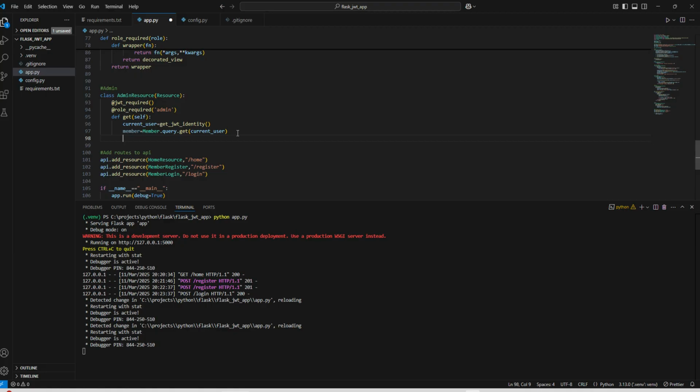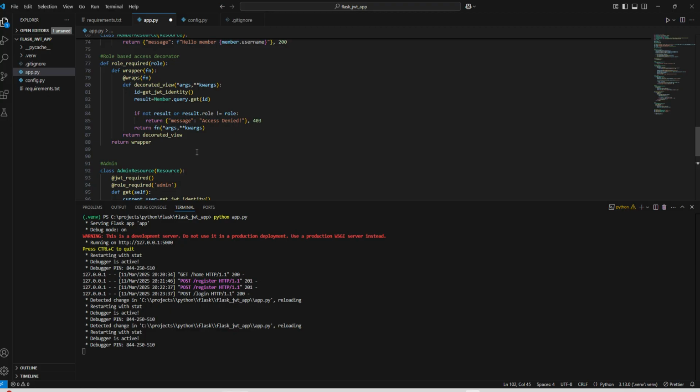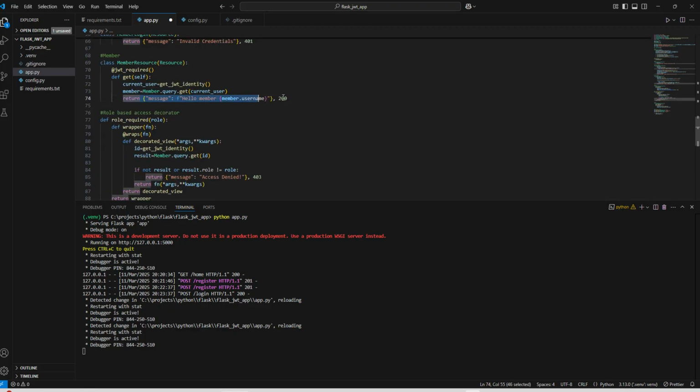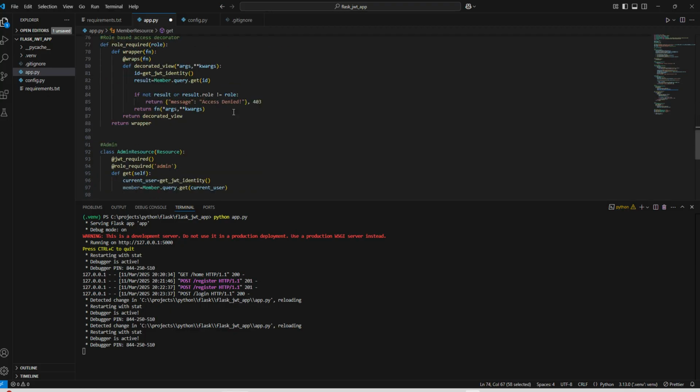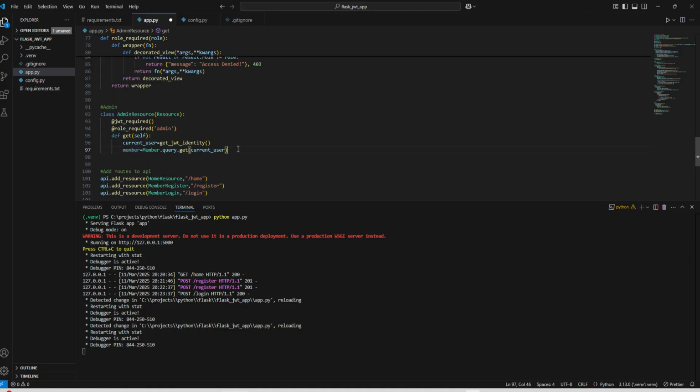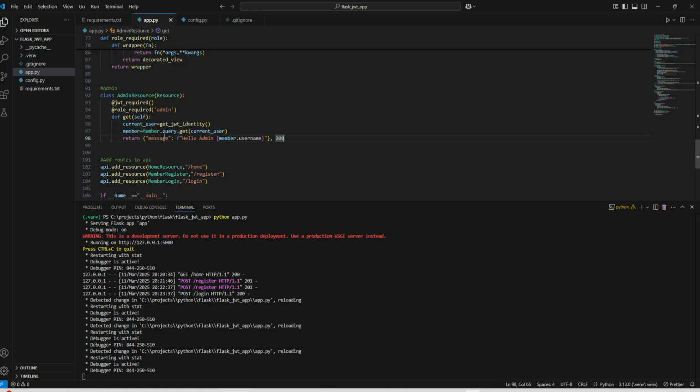Now we can return the message, like we can copy this and we can say hello admin, because this is the admin, this is the username, and that's it, and we can save it. Now we have everything ready, like we have admin resource as well as we have member resource.